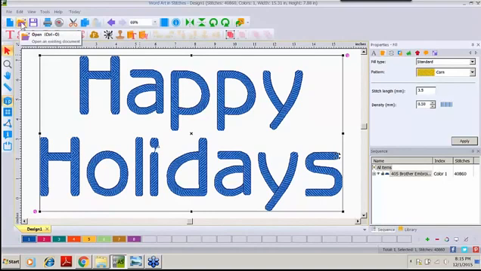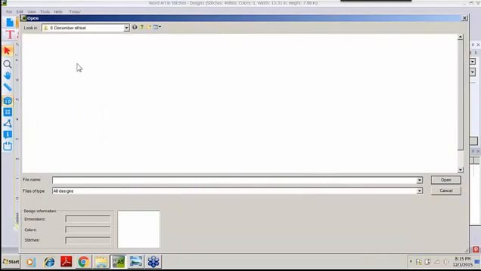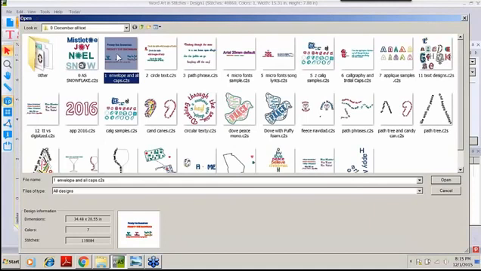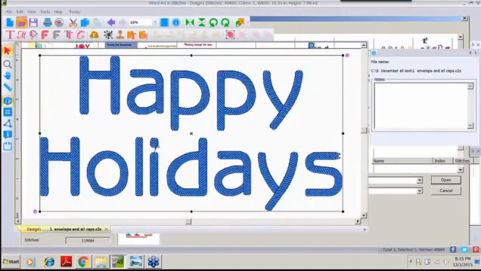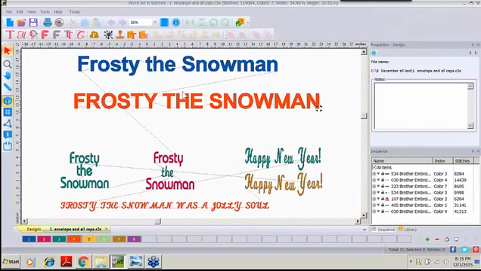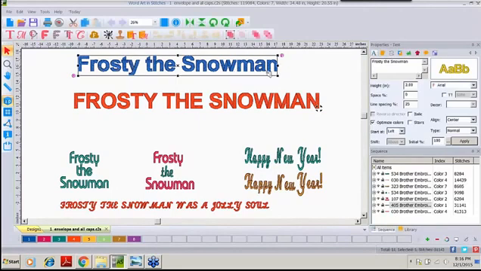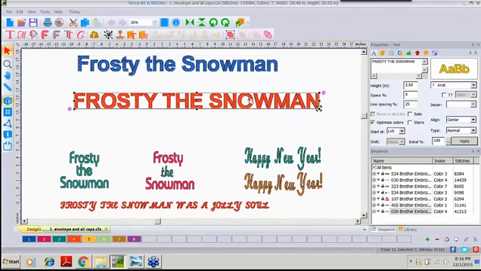All right, we'll go ahead and open a document or a file that I already have started for us and bring that to screen so you didn't have to watch me type so much this evening. I have placed all of this text on the screen for us to work with. What I want to show you here, this particular text phrase, Frosty the Snowman, is done in an Arial, and the same phrase is done here in orange, but notice the difference. In the orange, everything is done in uppercase, whereas in the blue, there are uppercase and lowercase.